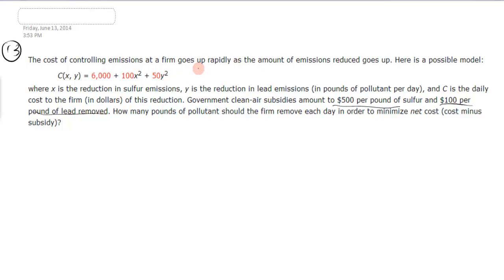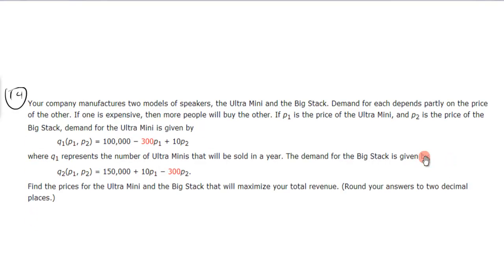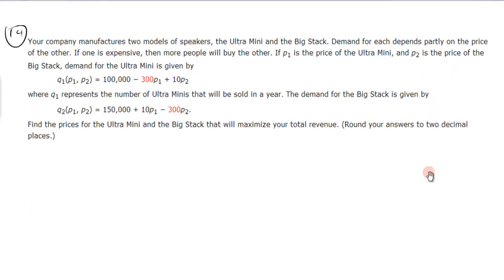I'll give you a hint, it's not hard, it's just adding or subtracting. And it's per pound, so you don't have to mess with this. You're just going to add on to it or subtract from it or do something like that. And then you're going to do your partial derivatives with respect to x, with respect to y, to find the max, find the saddles. Okay? Min, maxes, and saddles.